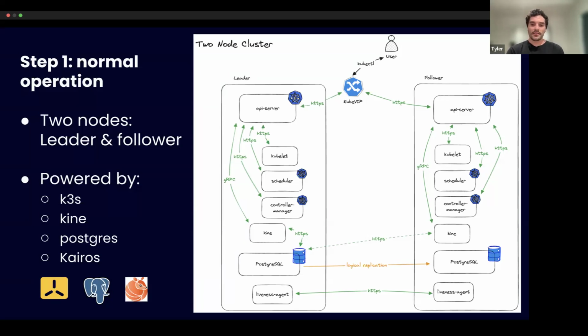And then, sort of out of band, we've used our Go-based agent to configure logical replication between the two nodes. So the follower subscribes to the leader, and what that gets us is eventually consistent data replication between the two nodes. We only ever commit writes to the leader, but then they get replicated to the follower. Basically, the follower is just syncing data, and you can talk to its API server, but any request that hits its API server gets forwarded to Kine, and Kine is configured to talk to the Postgres endpoint on the other box. So ultimately, you're only ever sending writes to the leader database.